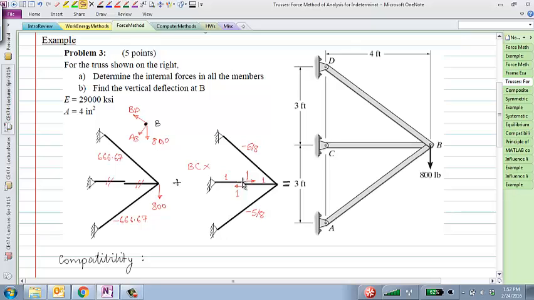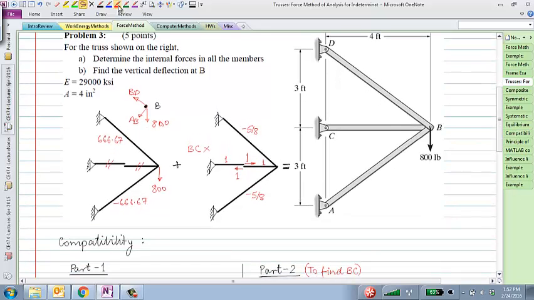All we need to do now is to figure out what displacement this point had and what displacement this point has, which is the flexibility and in-force compatibility. So in this case, compatibility, I'm going to write that here. This is delta BC under actual loads, and this is FBC-BC, the flexibility that I'm trying to find.